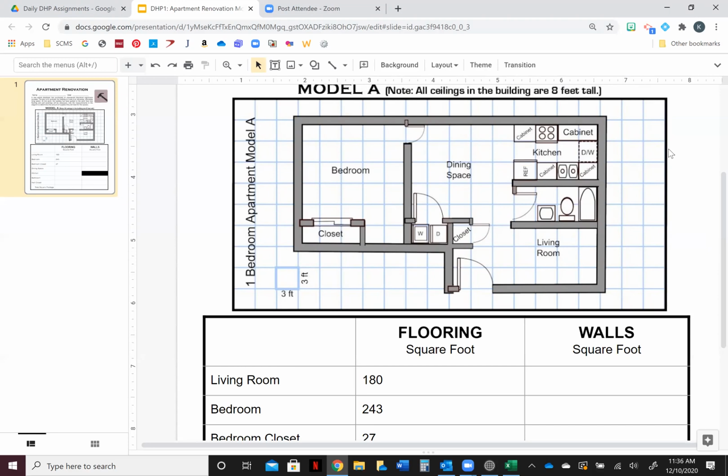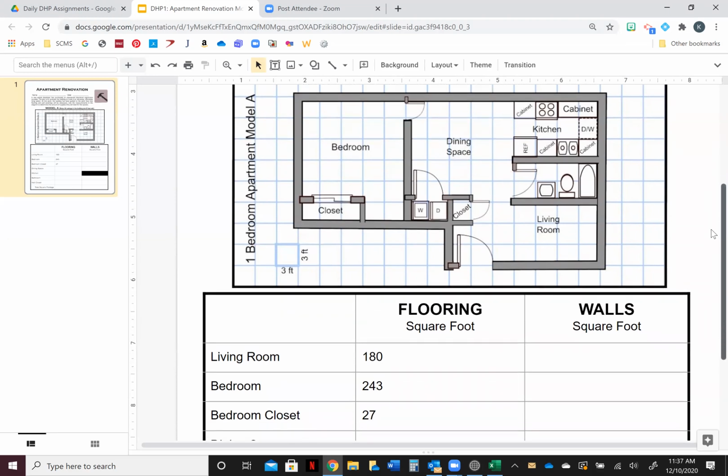All right, so we're gonna do the dining space here. So we got 1, 2, 3, 4, 5. That takes us over to the kitchen. 6, 7, 8, 9, 10. Why do I got all the easy ones? 15, 20. Now we're gonna count this one because this is part of the dining room. 21, 22, 23, 24, 25. That looks like 25. Would you agree, Miss Woods? Yes, I would. So we're gonna do 25 times 9. And 25 times 9 would be 225.